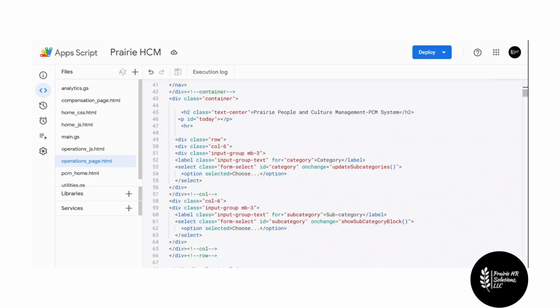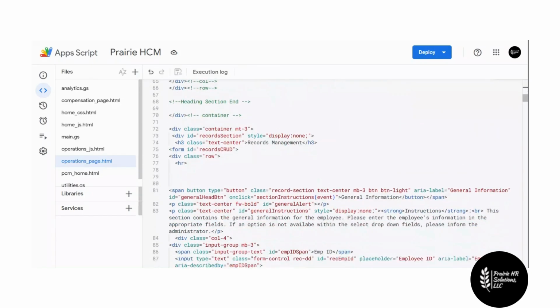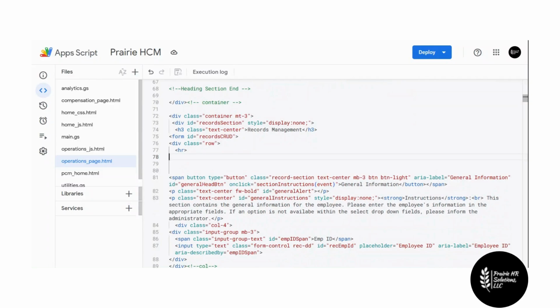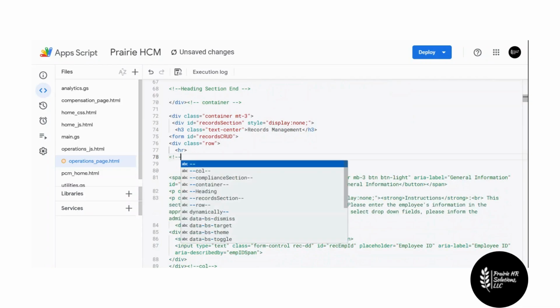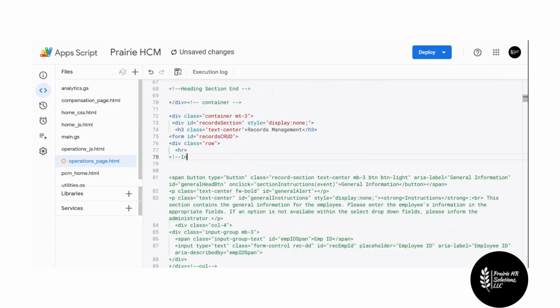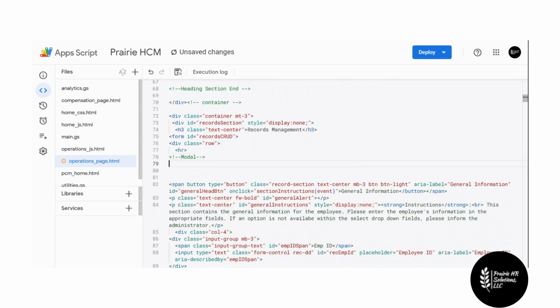So let's find that. So category, record management. Yep. Let's just put it right here. Let's copy and paste it. Well, actually, let's make ourselves a section comment here. This will work.